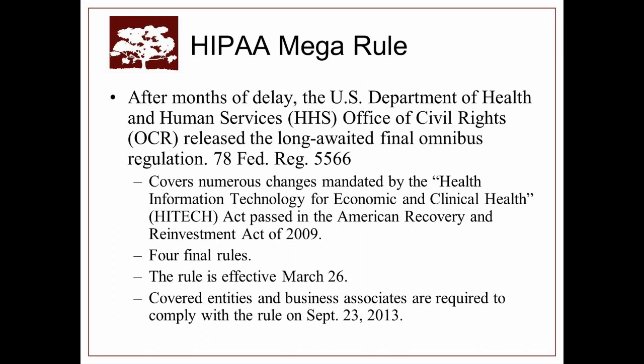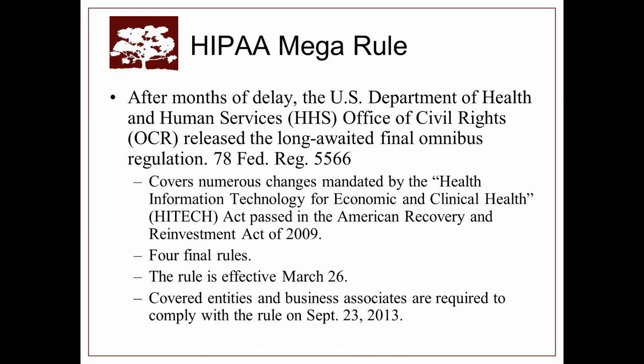But the Office of Civil Rights came out with what is known as the Mega Rule. And the reason we call it the quote-unquote Mega Rule is because there are actually 4 rules in this publication in the Federal Register. So I've given you the citation again if you want to go and read it. It's fantastic reading. But the real reason that this is so important was that there were requirements in HITECH.